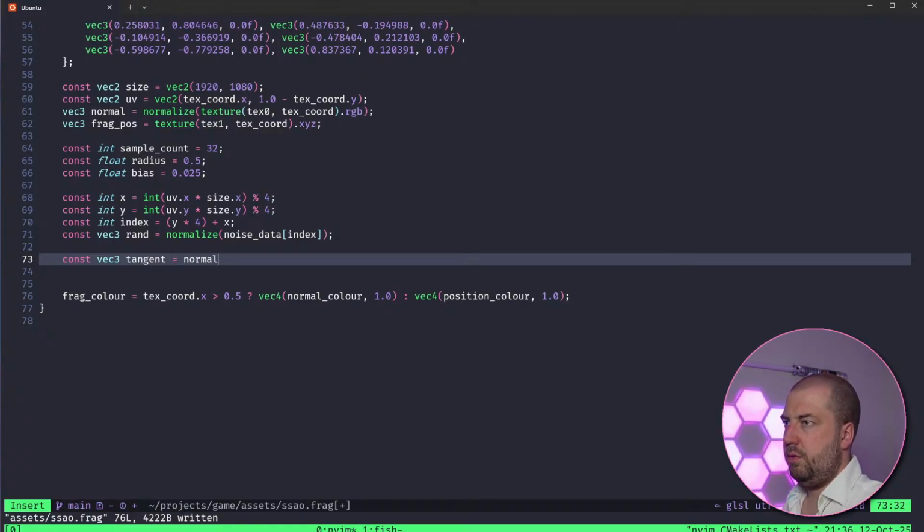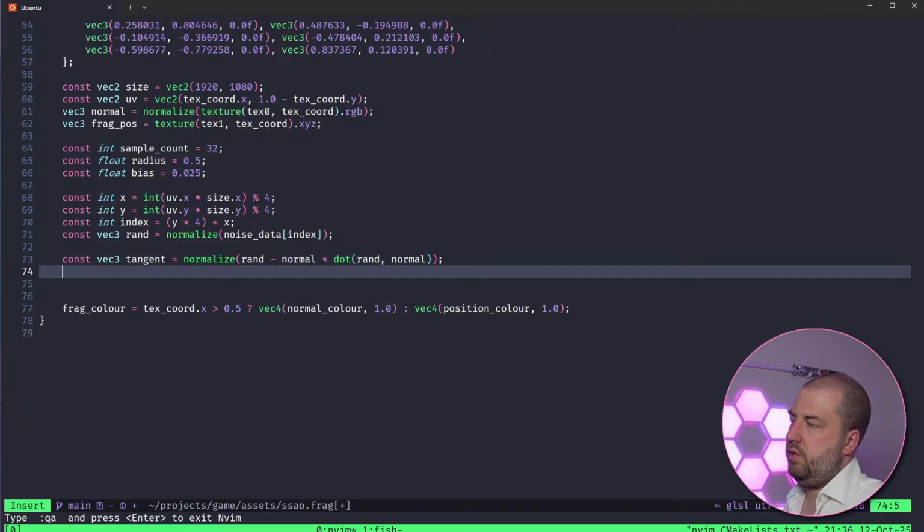So normalize rand minus normal times dot rand normal. So this will get us our first vector randomly sampled on the hemisphere. I think that's what that's doing.